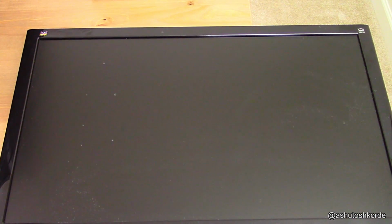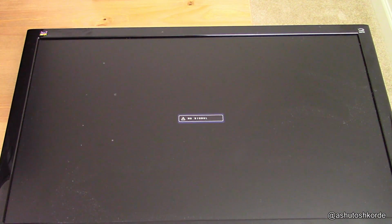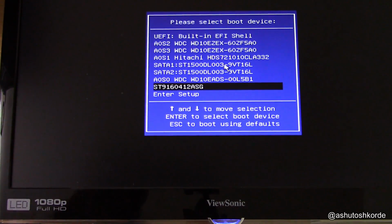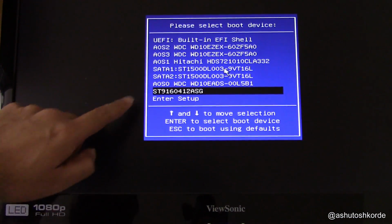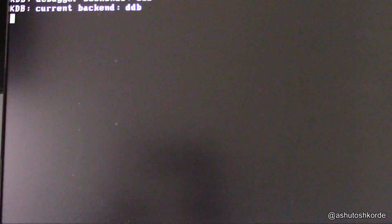Alright folks, this is an extremely low-tech screen capture, and now the moment of truth. Here we go. Turn it on. Okay, the drive is definitely spinning, but alright, there we go. Alright, it's booting. I need to go to the BIOS. Oh, there it is. Okay, so that's the drive and not the one that I had selected. Right, so this is the drive that has the OS installed. Oh yes, and it works. So this is the NAS boot screen and it works fine.